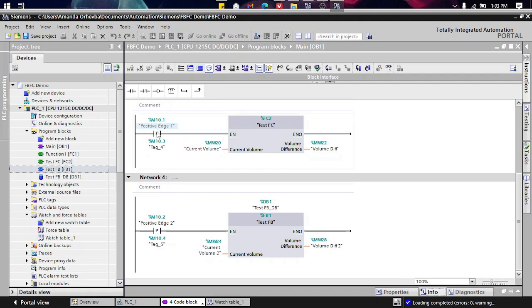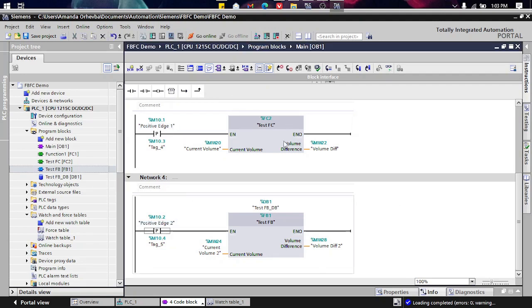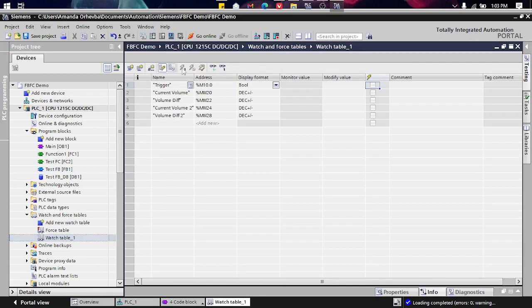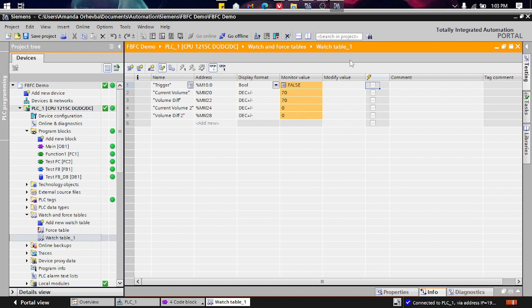After the positive edge triggers have been created for both the function block and function, we can now add a watch table to monitor the values of the respective function and function block. So now this is the trigger.